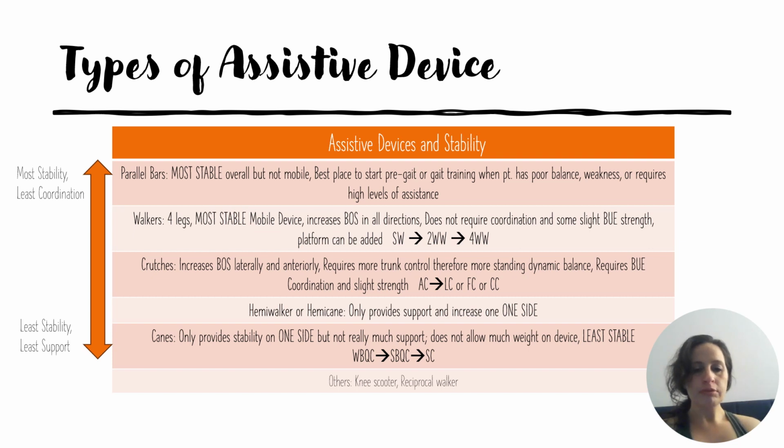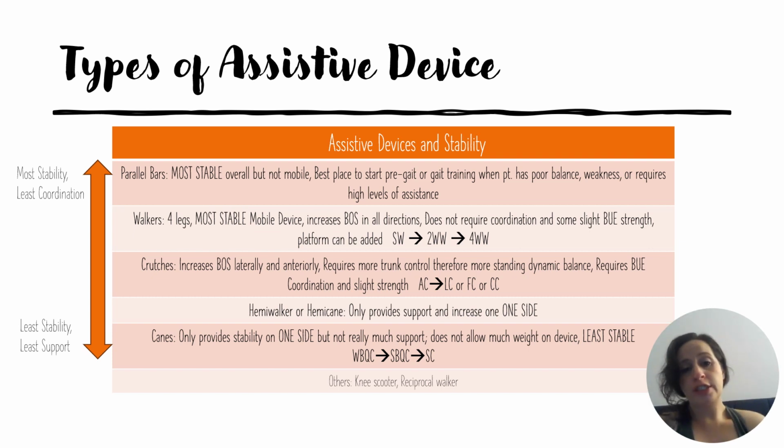Okay. Then we go to hemi walker or hemi cane. So it's a one-sided device. So of course, in terms of stability, it's going to be slightly less. You can put a fair amount of weight on it, but it is not really meant to be a lean-on-top-of-it type of device, because it's only on one side. So how much can you really put your weight on it for it to be stable without falling apart, versus things that you have on both sides.